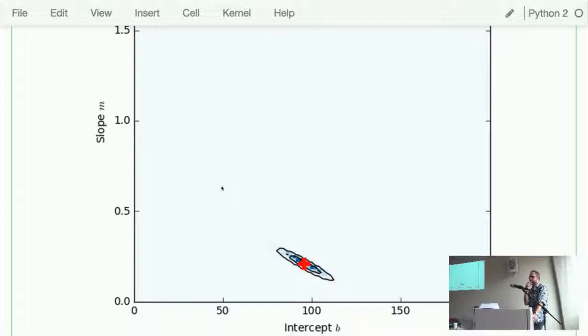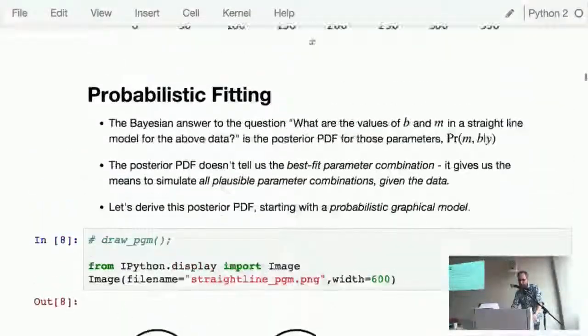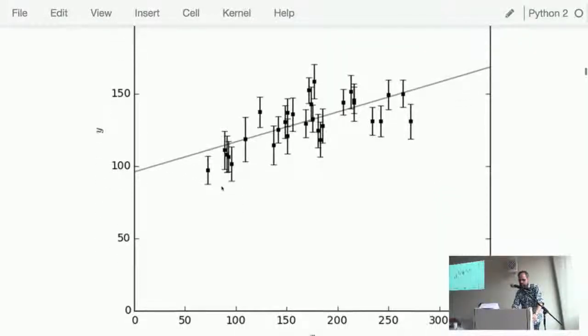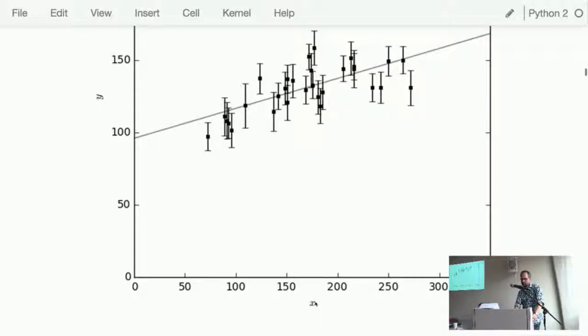You're talking about the priors? No, just if you go back to the model. If you can go back to the data, the model is y equals mx plus b. All the x's, though, are not around 0. They're all at a high value. So if instead you pick the model as y equals x minus mean of x times m plus b, then your intercept would be the measurement of the y value at around 175 or somewhere around there, rather than at 0, which it is right now.